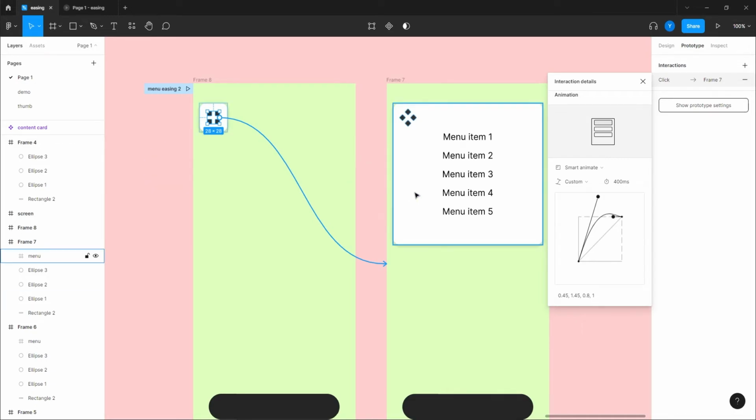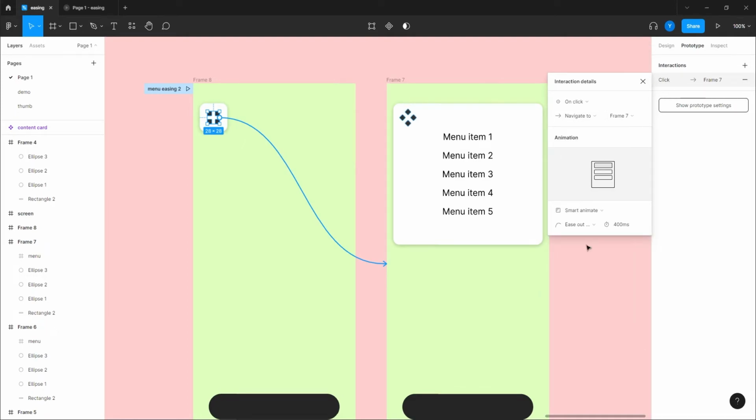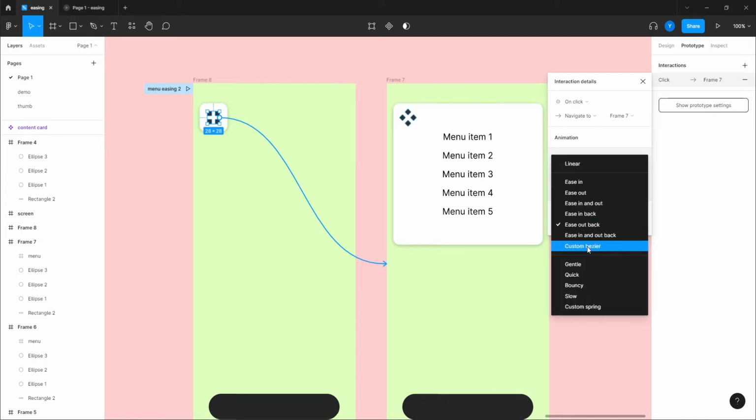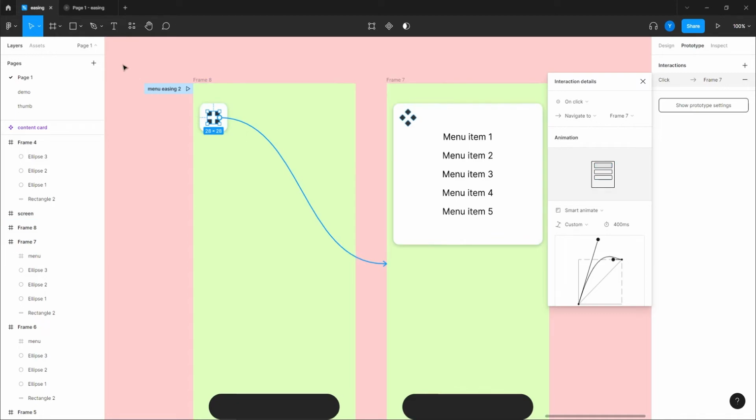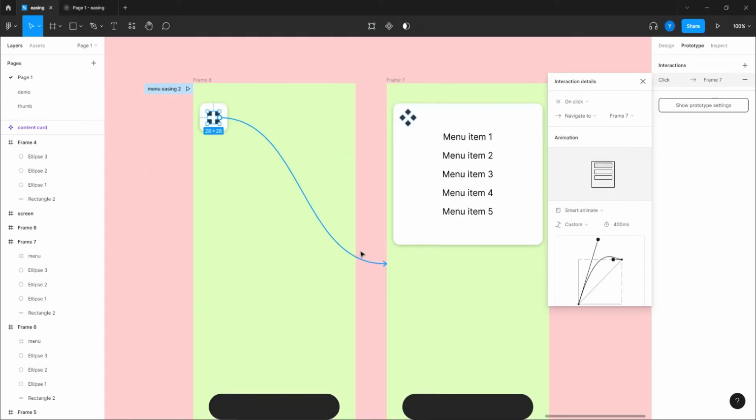Now, because I didn't change the ease out back, whatever Figma gives, I mean the preset, when I go to the custom Bezier, if I didn't change anything, it's going to play the same. Okay, there's not going to be any difference. But if I want to make it more extreme, more jumpy, more quick and fast and furious, let's put it like that, I can select this one and take it a bit up. Okay, and here I am making the elastic part of it bigger, so it's going to grow more. I'll even take it a bit more extreme like that.